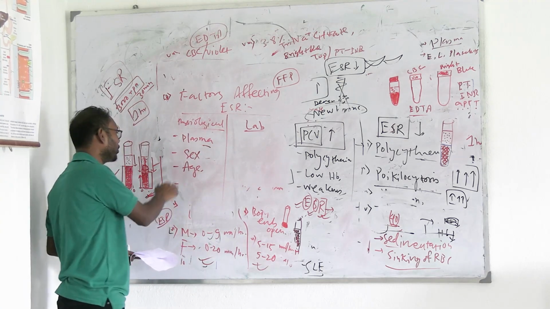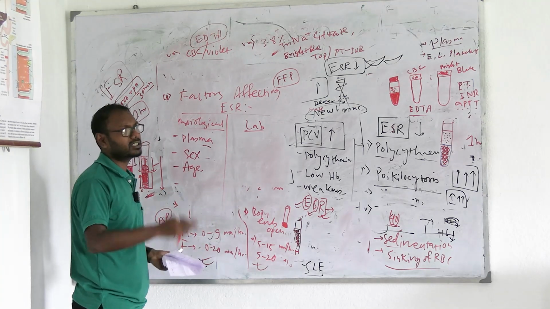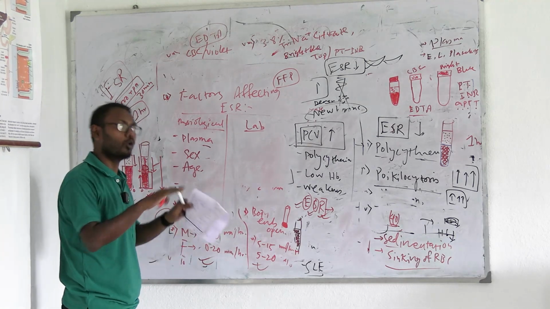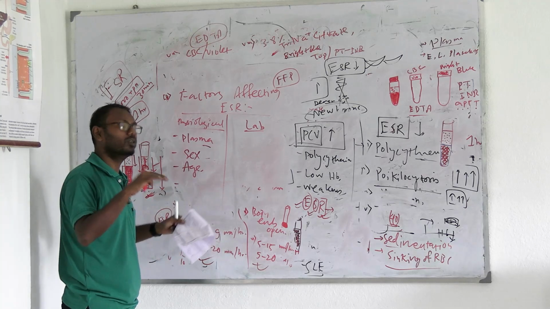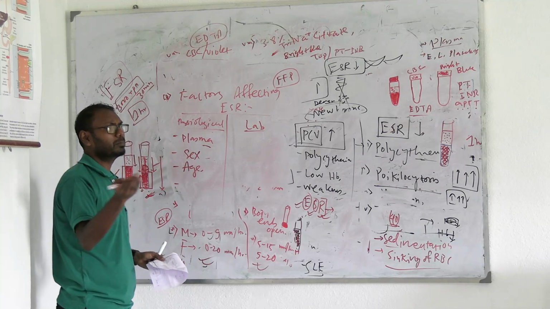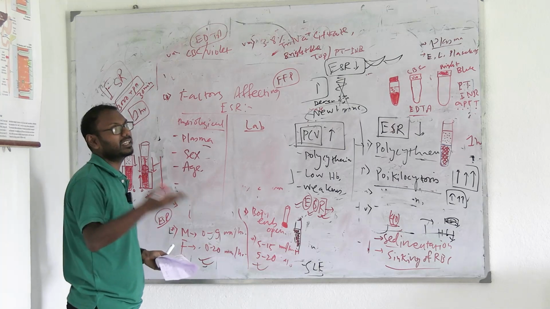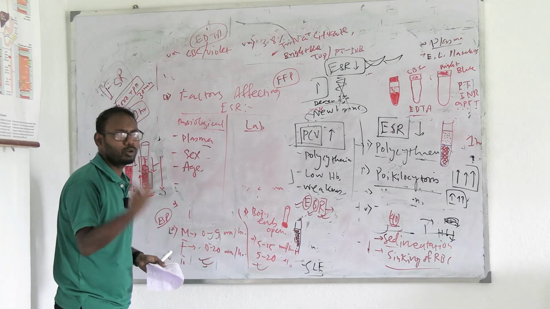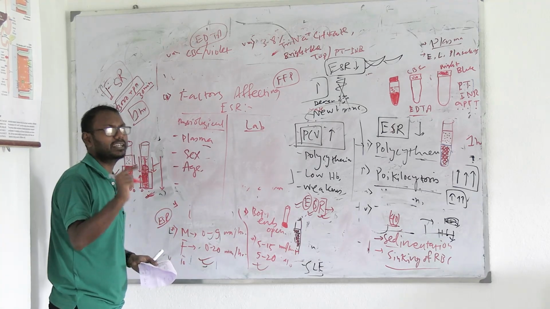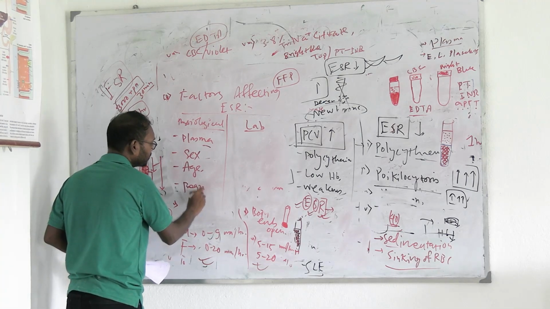So age is also important because in old age our body's immunity decreases. In case of babies and neonates, their immunity is also low. Whereas in us, in healthy adults, the immunity is okay. So in our case, the ESR will be good, but in their case, the ESR will be varied since older people suffer from chronic inflammation. So their ESR will be naturally a little bit higher. In the case of babies, they have less immunity, so they are more prone to suffer with inflammations and infections. So in babies also the tendency for a higher ESR will be much greater. Okay, last is pregnancy, which I was just mentioning.